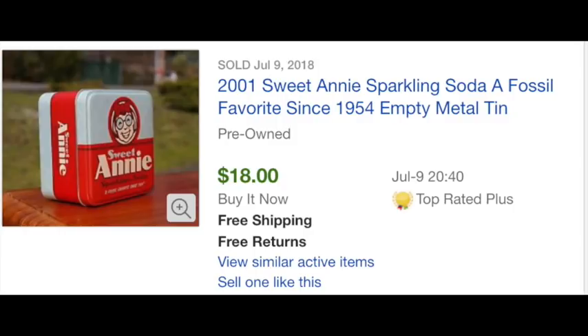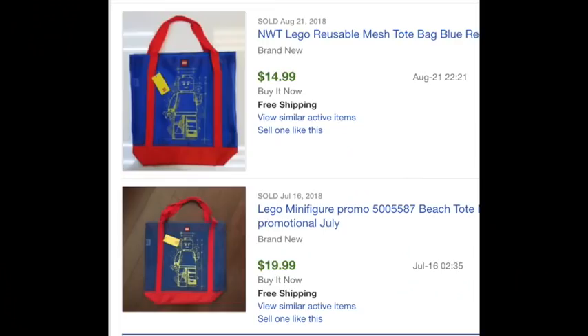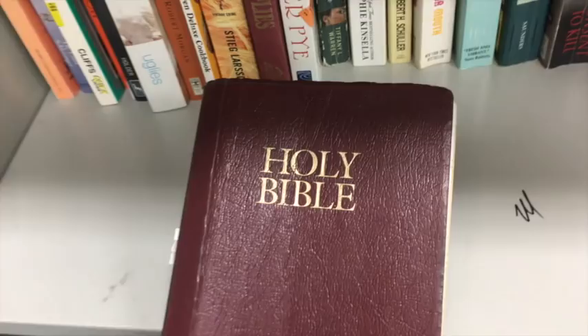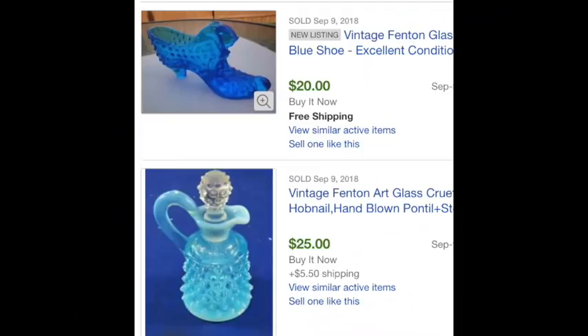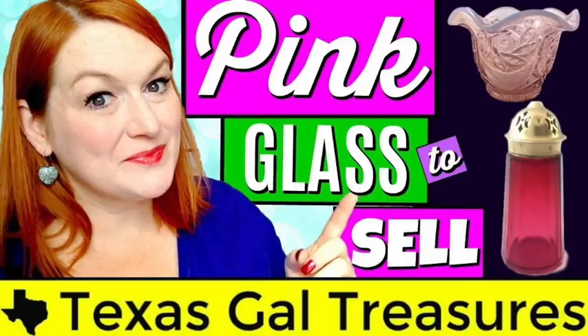Certain brands and promotional items can sell for pretty good money. This Lego beach bag — they wanted eight bucks for it; I bought it for myself, but if it were cheaper it could sell on eBay for about $18 or $19. I also like to pick up Bibles; certain ones can sell for really good money, though I generally pick them up at charity shops or garage sales rather than Goodwill. Certain glassware can be really collectible too — I've got a video on pink glasses that sell well, and blown glass can do pretty well also.